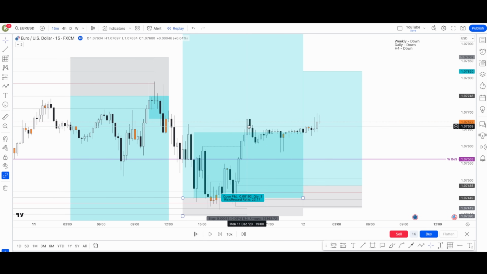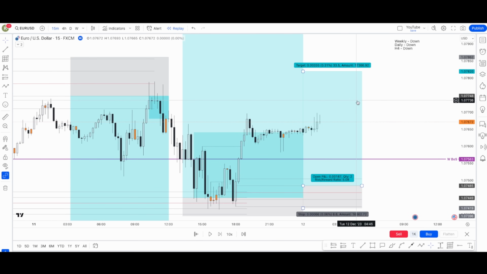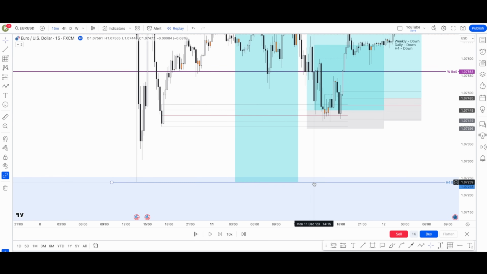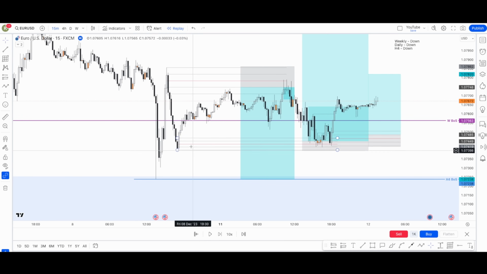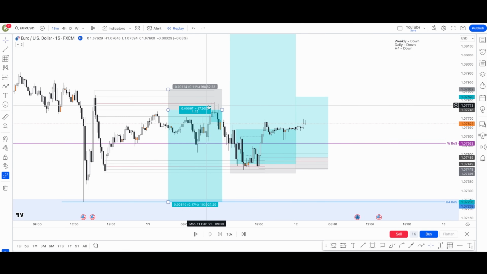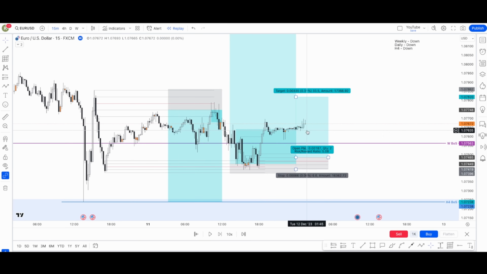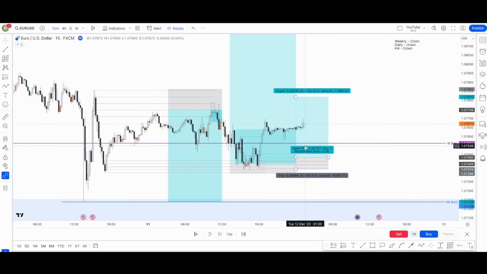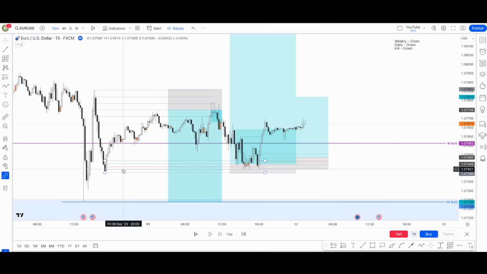Now, a lot of people will be saying, why didn't you take that short, or take anything from here? And the reason being is that we haven't had a break of structure. We haven't had a break of this. We haven't had a break of that. A lot of what's going on here is that we were stuck between this range and that range right there. And there was a little bit of debate of this being sort of a semi-significant swing within the H4, so on the 15-minute, and then obviously a break of this. But I didn't want to scale in at this stage because I was already in the trade, and it wasn't looking good because we had reacted to the other order block, which I'd pointed out, which would be classed as the extreme for the H4, and I think the daily, I can't remember off the top of my head, but it was definitely going to be the extreme.